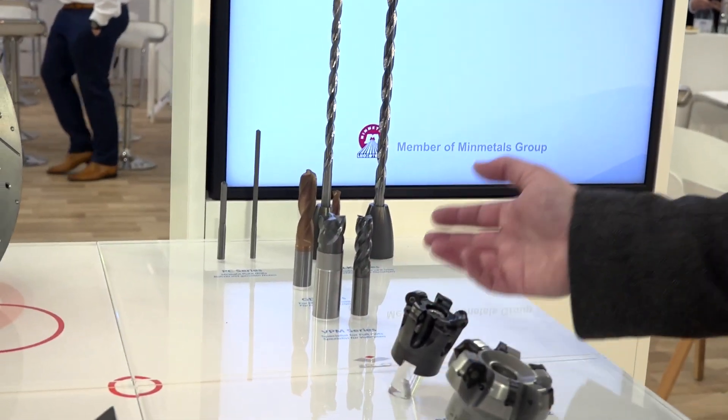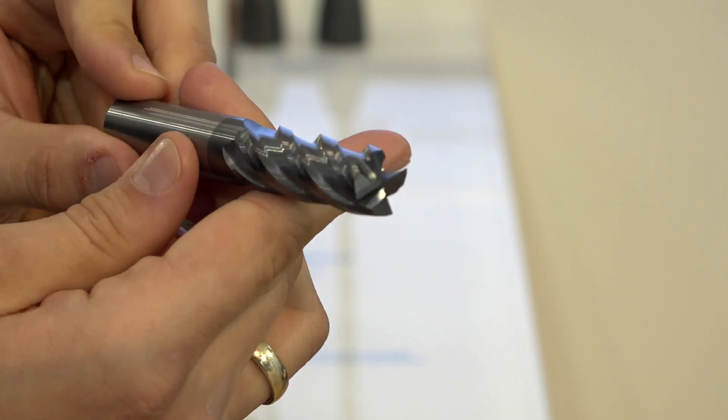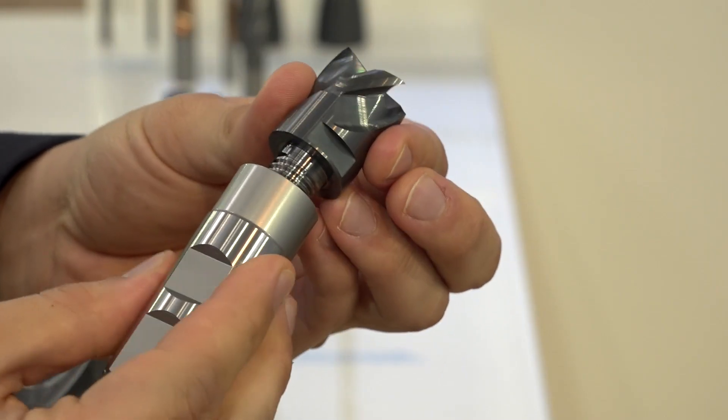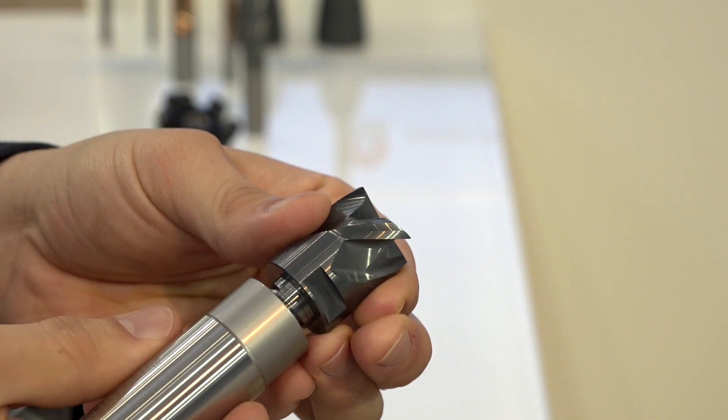I love it because I've seen a few different cutting tool manufacturers just have a massive raft of cutting tools, and this is so application specific — you can see why you'd want to use each end mill and each insert in its rightful place. Let's move on to cast iron. What do you want to show off about your cast iron grades? We want to focus on this new product, the VPM end mill. It's released just for MAC, it's all about full slotting — 100% engagement. We've got it in two versions: the cylindrical and the QCH screwing version with our unique conical thread. It's a new product and we're getting some fantastic results with it so far.